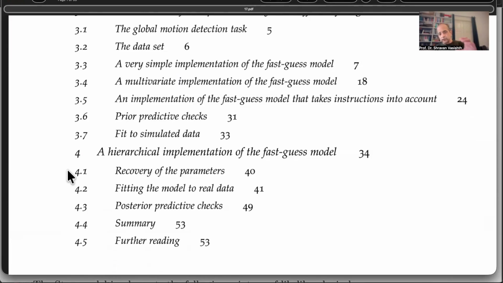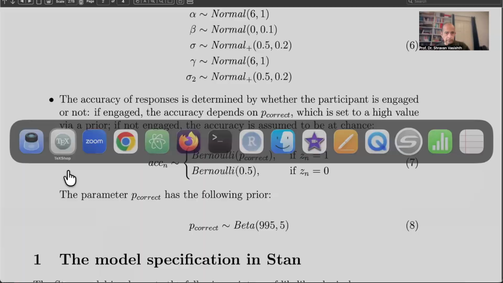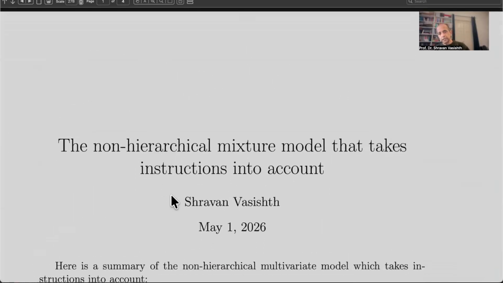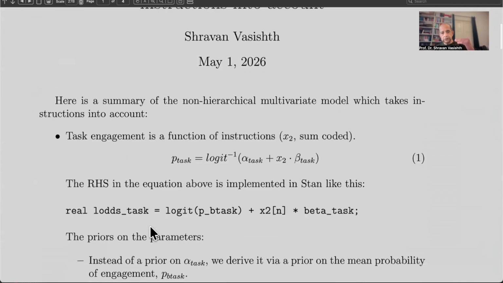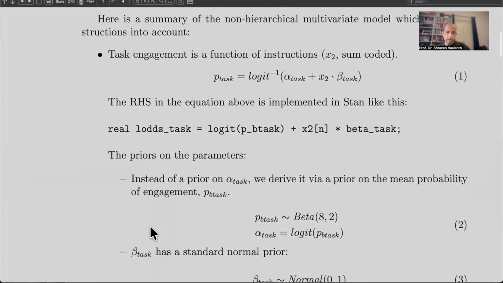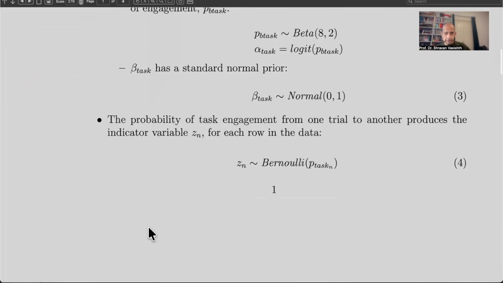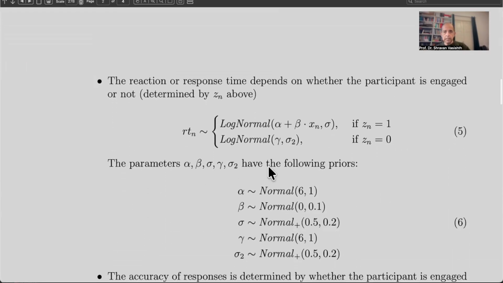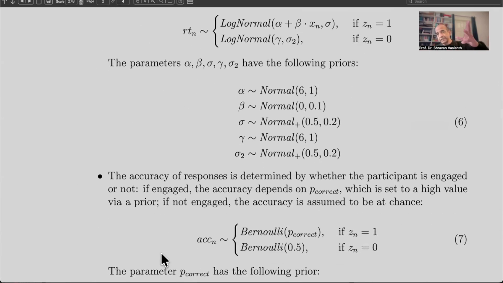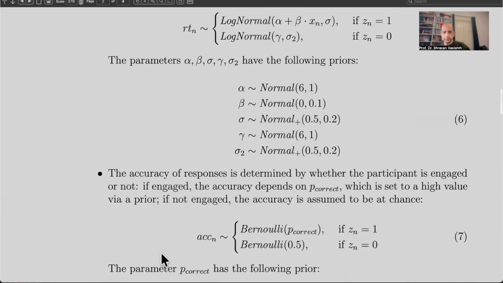The way to keep track of all this information, I think, is to focus your mind on this little note that I've prepared, because it summarizes the models, and all that changes in the hierarchical model is in this part here. Here, we just add some hierarchical structure by subject variability to the two intercepts and to the slope. That's it. Once you understand this base non-hierarchical model that takes instructions into account, the rest is all the stuff that we already know, just applied in a new setting.